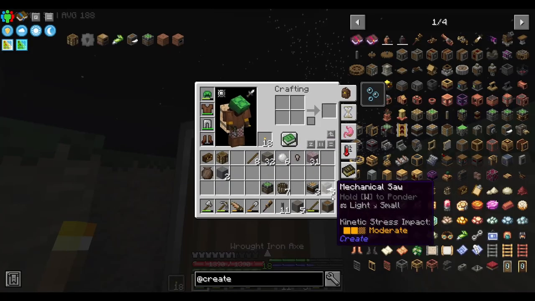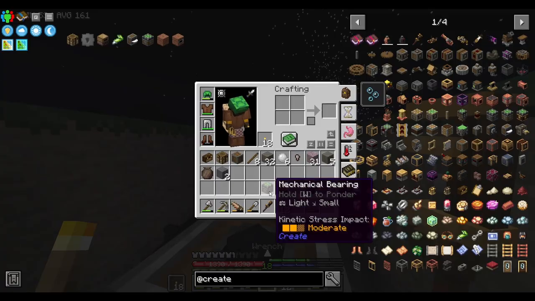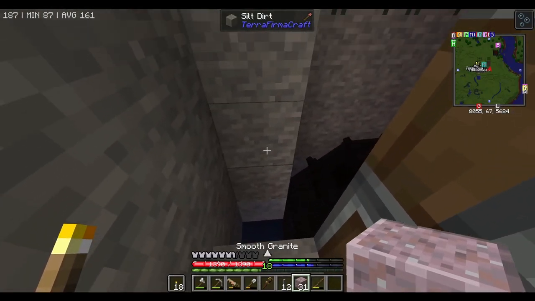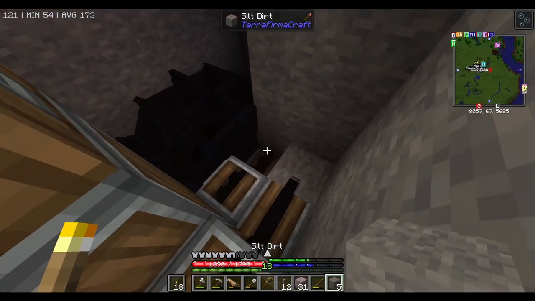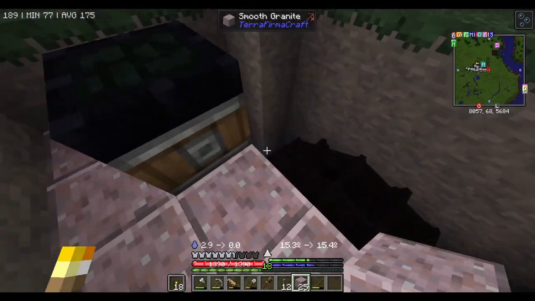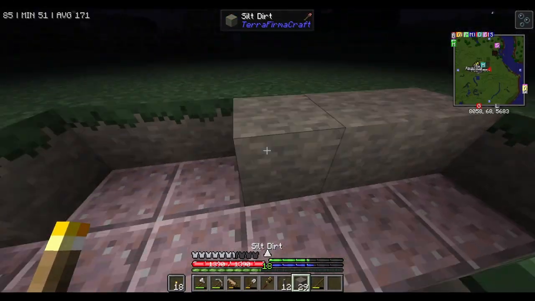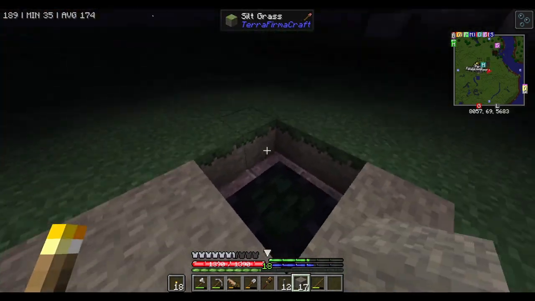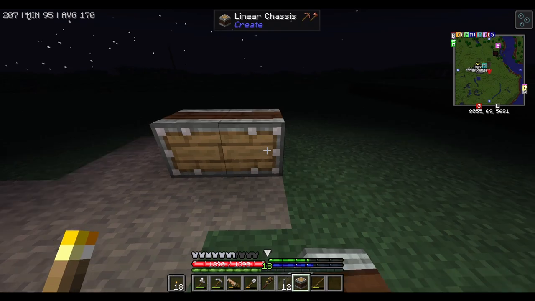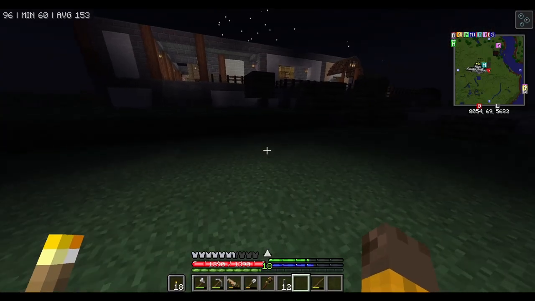So here is gonna be where the machines go. And here's gonna be where the mechanical bearing is. Yeah, and then we just have to, let me see, I will clean this area, or I will cover it up like this, so we can have dirt on top, like this, and here should be the chassis. We need more chassis. Okay, I have to go and make some more.